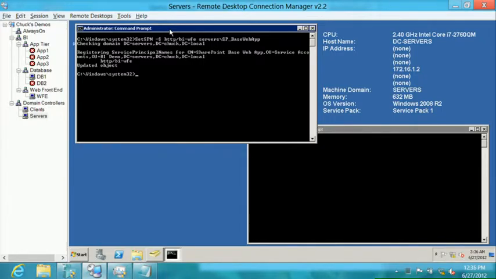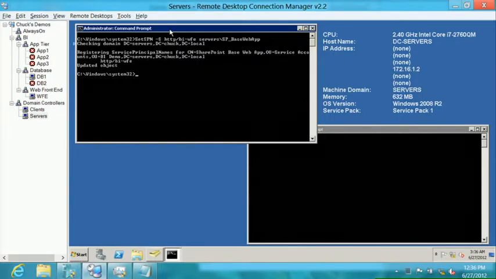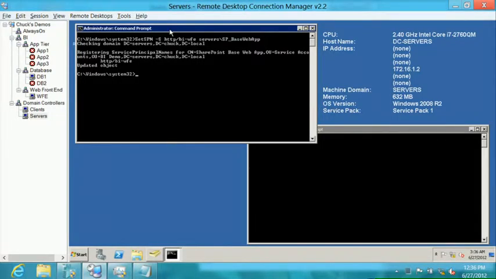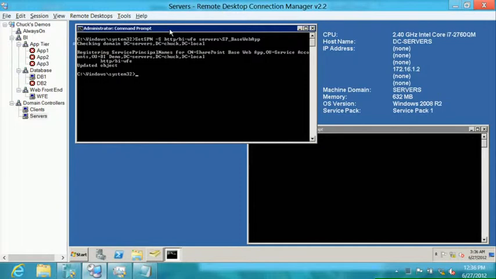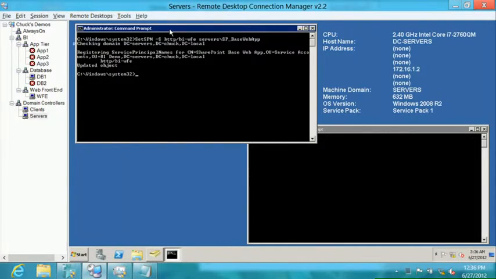Another thing to check, especially in a SharePoint environment, is that you want SPNs created for all of your alternate access mappings. Any URL they can come to get to that SharePoint site, you need to make sure you have an SPN for it. Also, look in DNS.